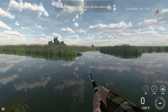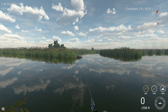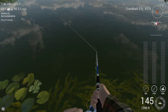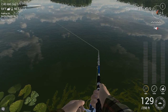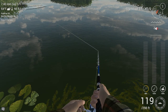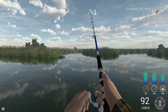Right, let's go out there again, see what we can do. Come right past these lily pads. Won't cast quite as far. Still cast pretty decent. Right, let's do the 3 foot. Some more swirls there, look at them. Yeah. See, that's hovering around there. There we go, we're in. That one worked.